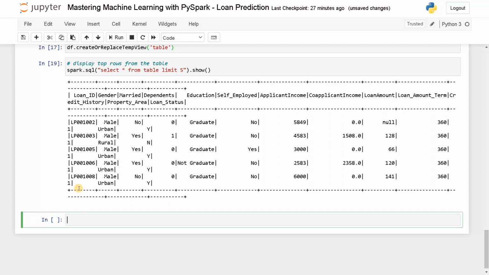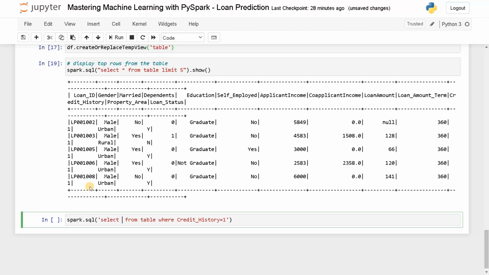Now let's do a simple analysis. Spark dot sql, select count of star from table where credit history equals 1. So it will just display the count. We could display some other thing, maybe loan ID.